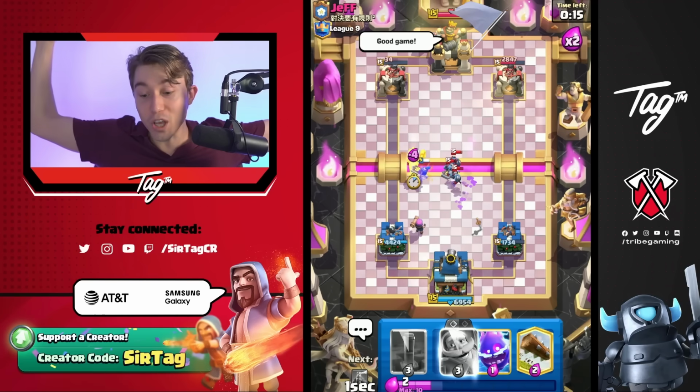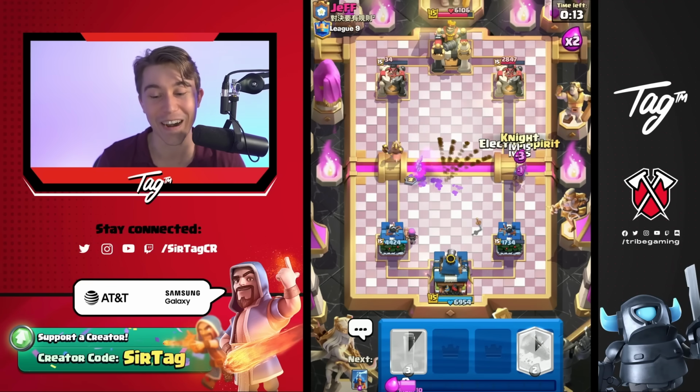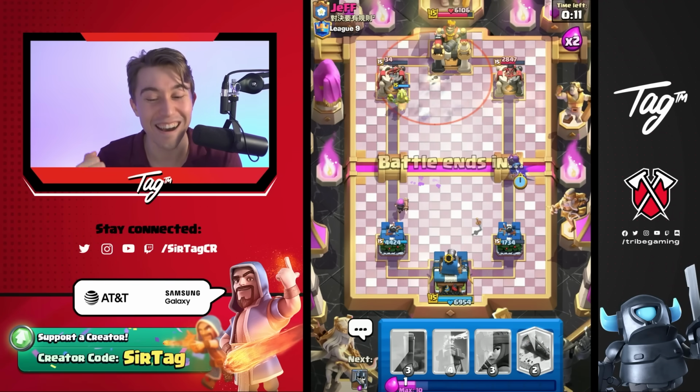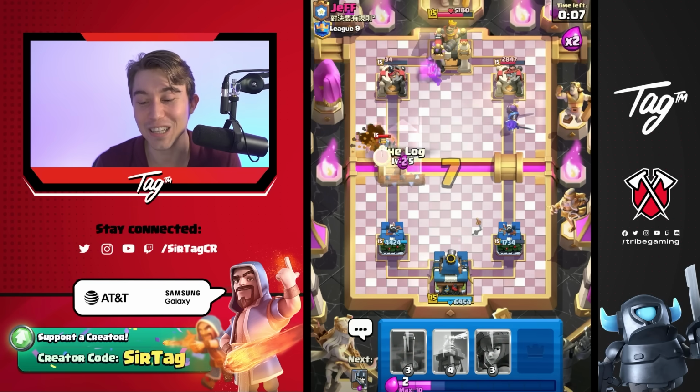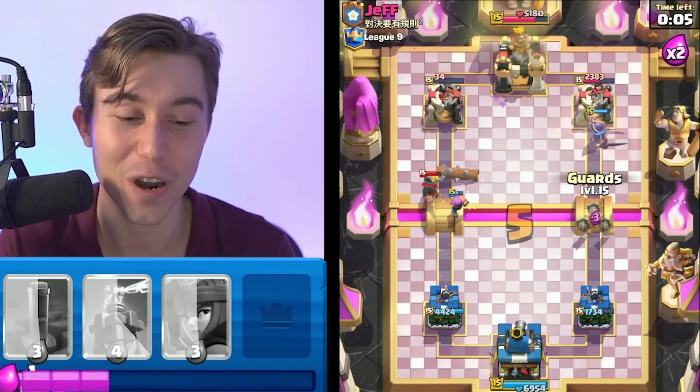We win! Let's go. He even calls good game. He knows it's over. Yo, let's go. Wait, why is he still trolling and defending? He doesn't want to lose. He's still defending. Yo, I should have let the Evo Knight take the tower on the right-hand side.